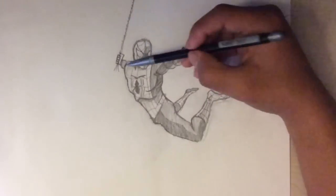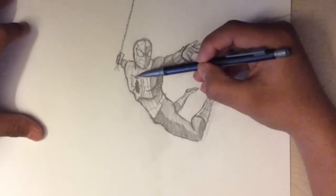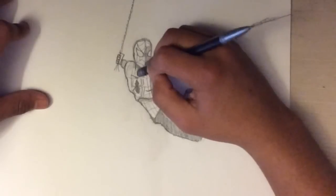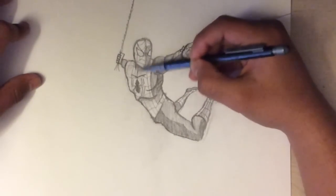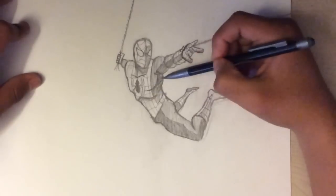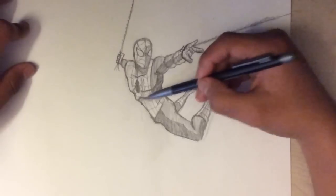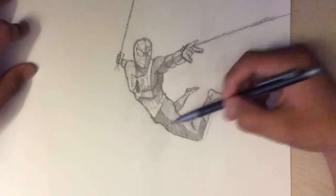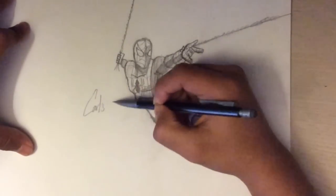What I like to do is also give his face a little bit of shadow, just for the heck of it, just to see if it could actually come out a little more 3D-ish. Adding some shadow under the chin, and more shape to his chest. So now we're just giving it the last touches here and there wherever it needs it. And of course we're going to add the artist signature.